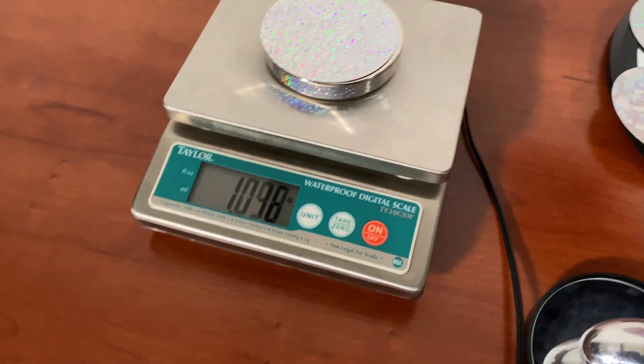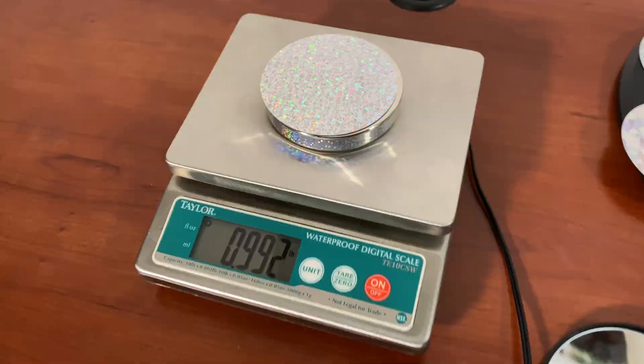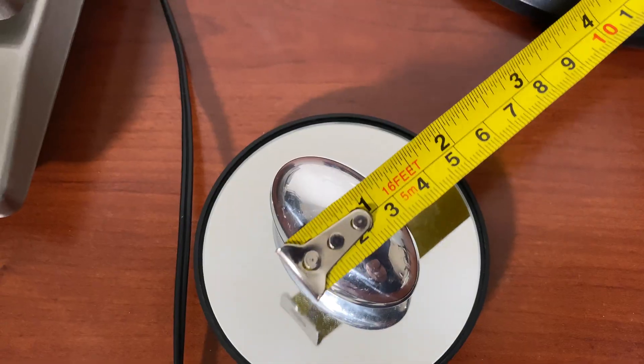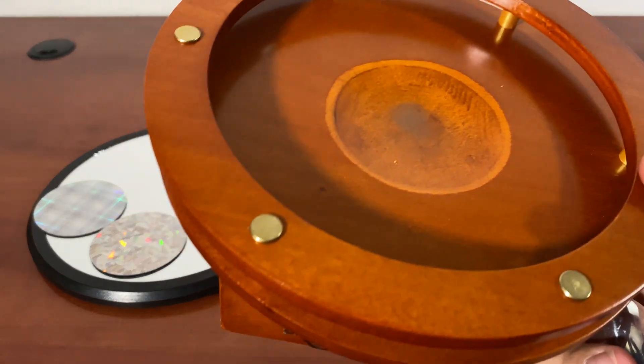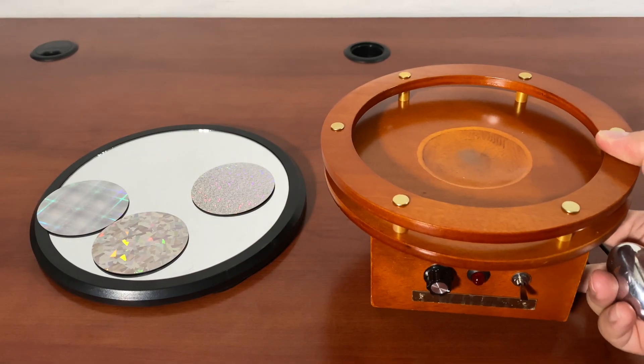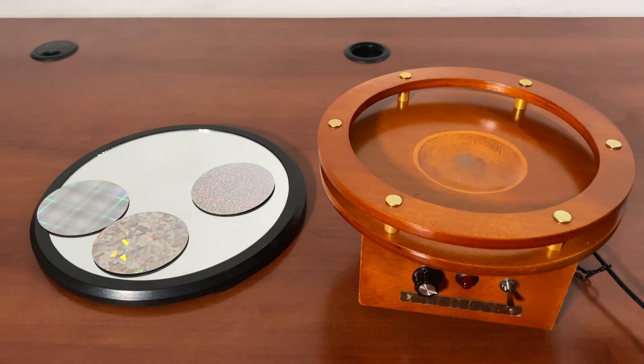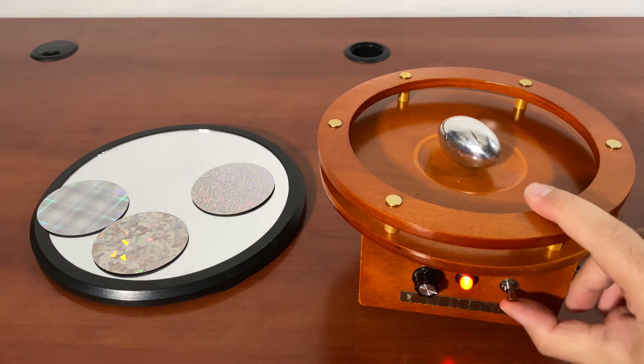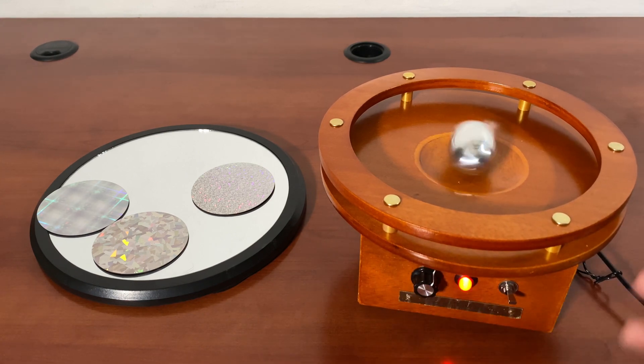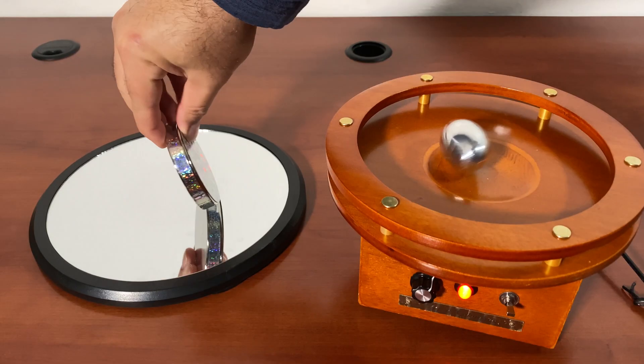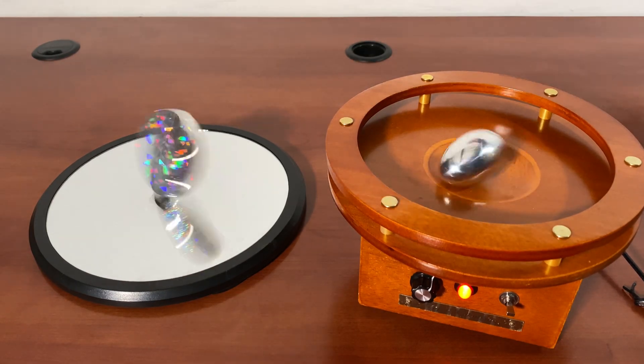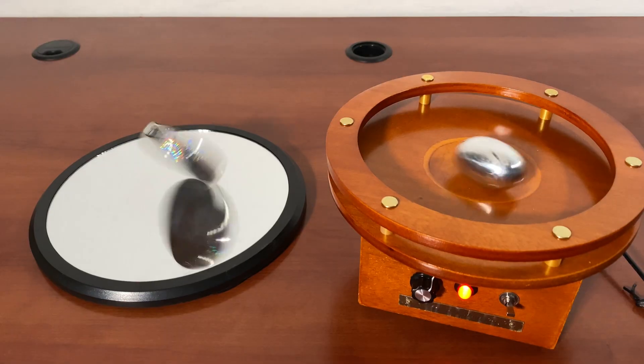If you add that, probably gets to a pound. This is the Tesla Egg of Columbus, recreation of it. It creates this rotating magnetic field, so if I put this here and turn this on you see it automatically rotate around.